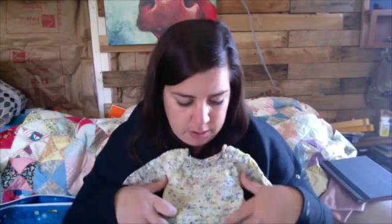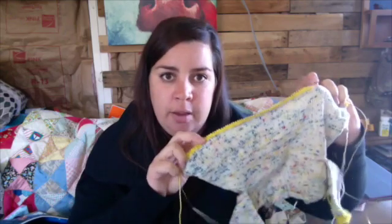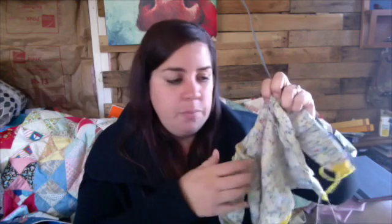So the pattern is Vinty, I think. Vinty by Gabrielle Dansknet. I think it's in my project page on Ravelry. I cannot pronounce her name for the life of me. But basically, it's another raglan sweater cardigan. So this is the back. This is the front. So all I have left to do is, I'll hold it like this. This is the bottom ribbing. So I just have to do this, I don't know, for like an inch or whatever. And then I have to pick up along both the sides, along the collar, and knit the button band.